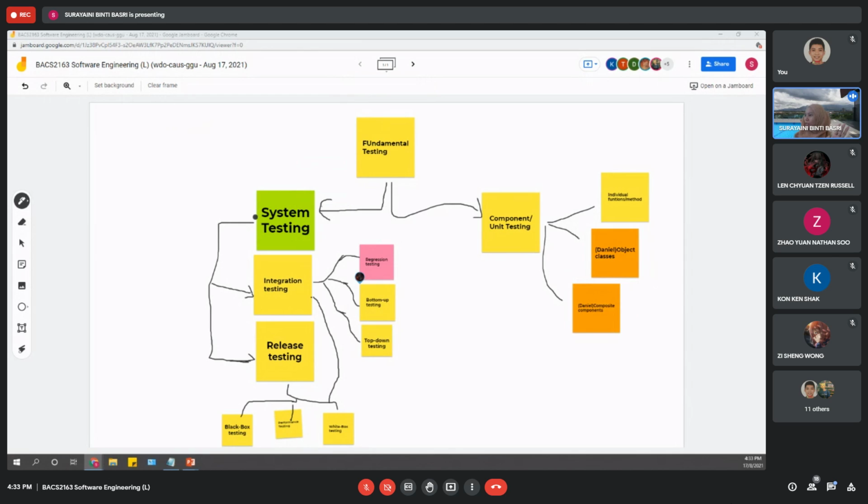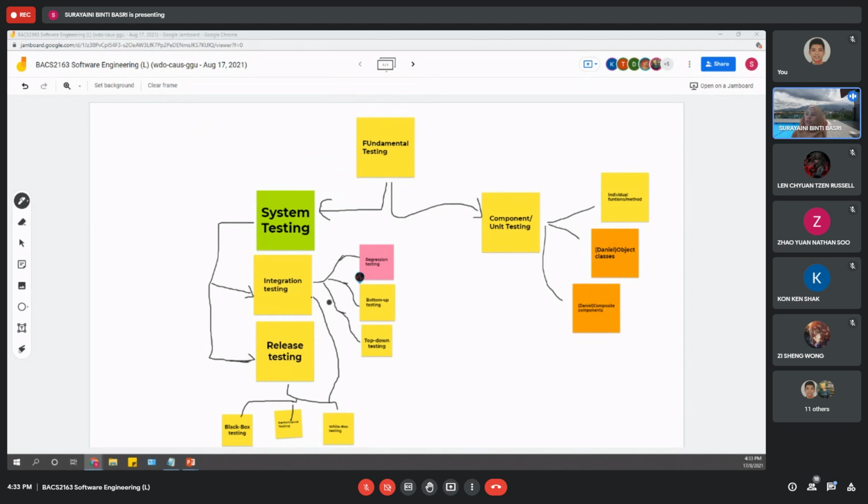So under system testing, there will be two activities. Meaning, in order to test the whole system, the first thing you need to do is integration testing. After you finish integration testing, then you will need to do the release testing.